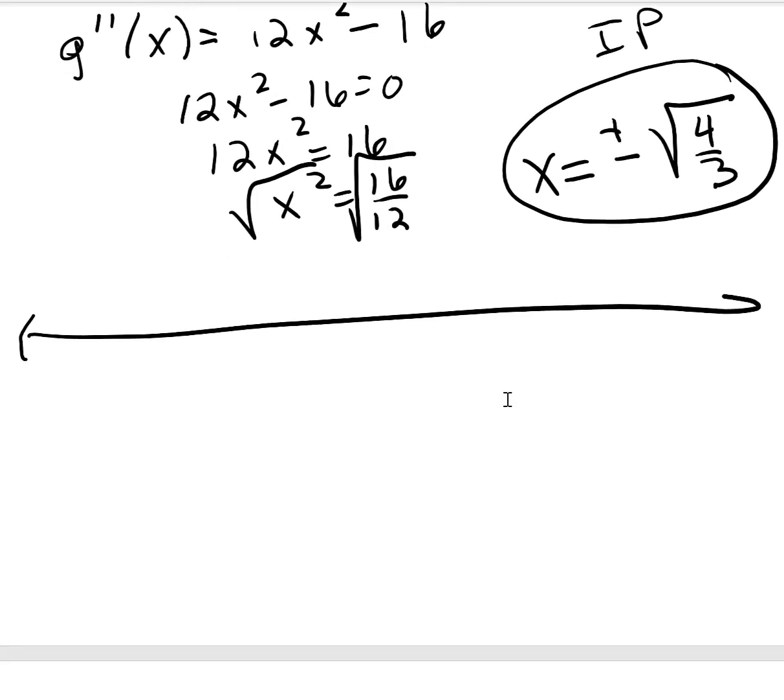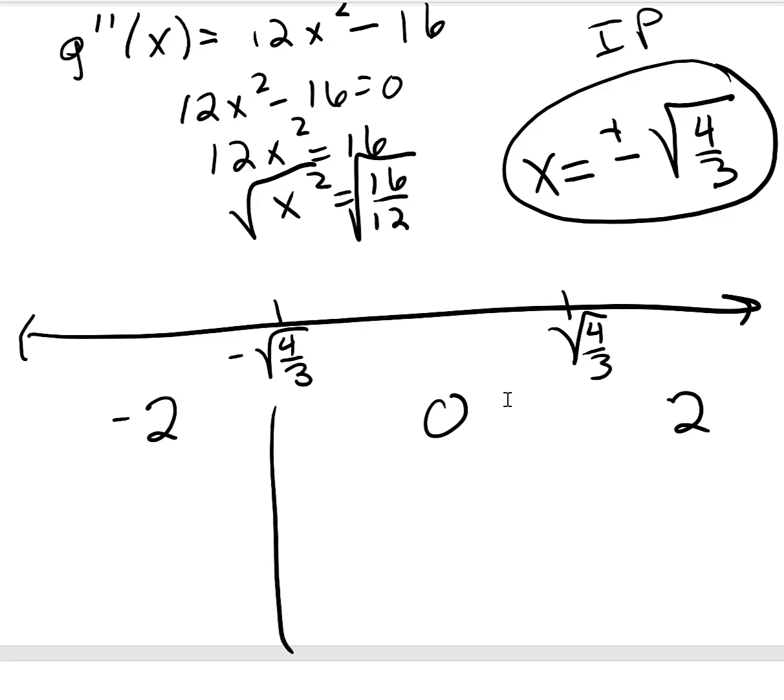So we're going to take the real number line because that was our domain. I have negative square root of 4 over 3. I have positive square root of 4 over 3. I need to pick a number in each interval. Let's say we pick negative 2, 0, positive 2. If this worries you, like you're worried about what the number the square root of 4 over 3 is, put it in your calculator. What I was thinking is 4 over 3, a little bit bigger than 1. When I take the square root, it's still going to be about 1, so picking 2 was a safe bet. If you're worried about it though, use your calculator, that'll help you out.